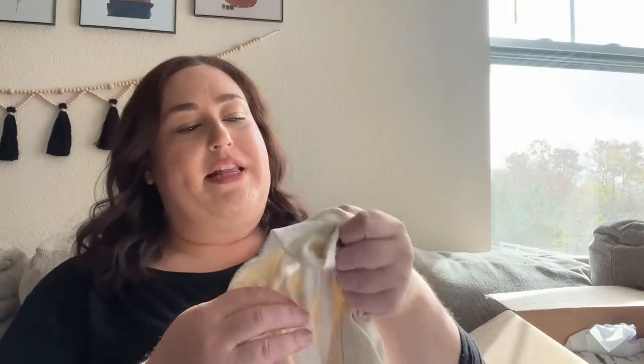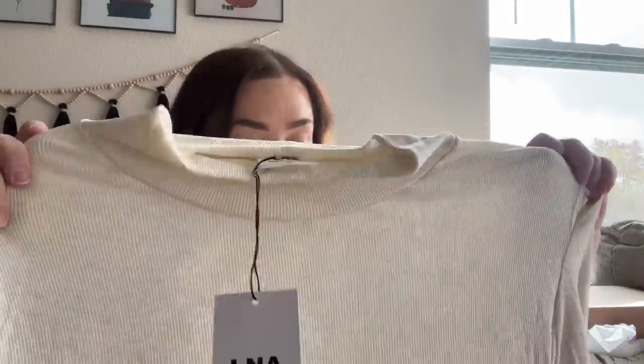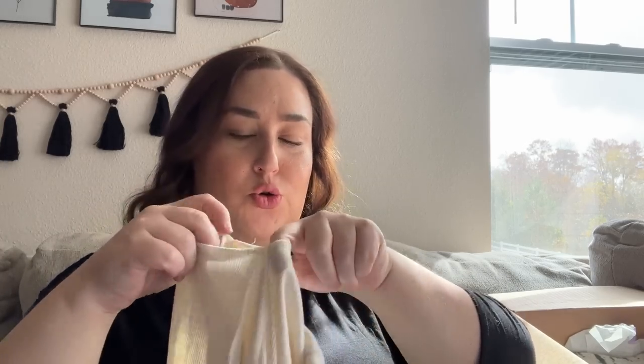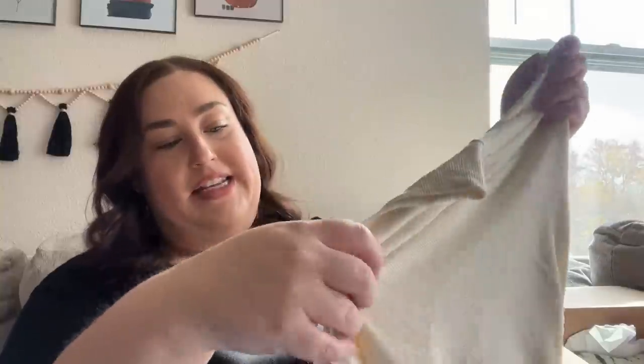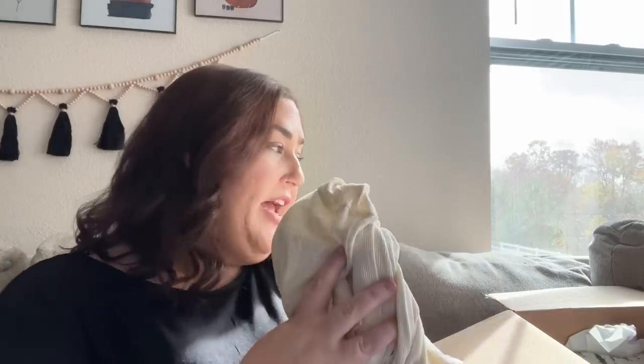The first thing is by the brand LNA, which I've never heard of before. It's a 3X and it appears to be a cream colored ribbed turtleneck, which I like. But I just noticed it appears to be a cold shoulder — a really tiny cold shoulder, maybe a 'little chilled shoulder.' There's a bit of a bell sleeve and normal length. The material might be a bit see-through, but it is very light, which I like for turtlenecks because I don't want to be hot.